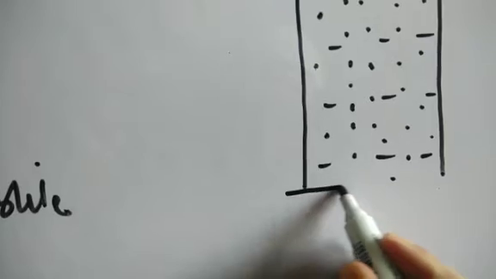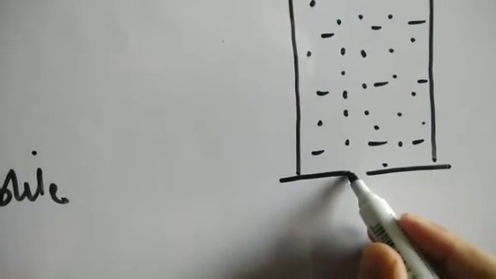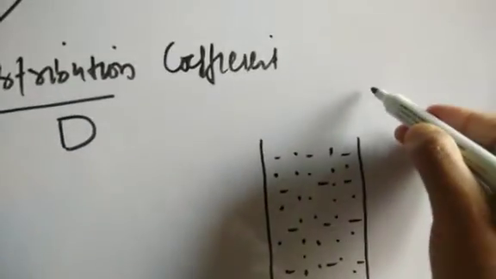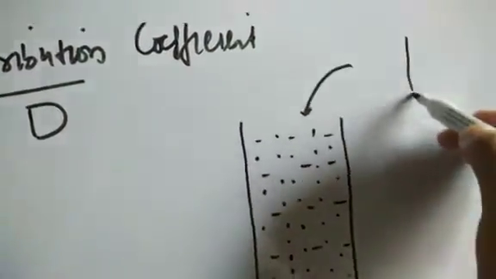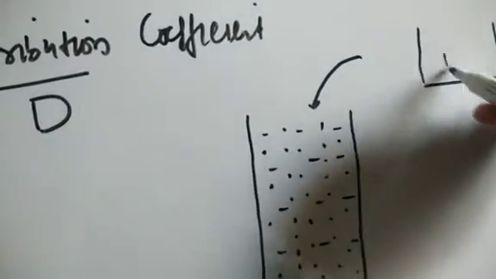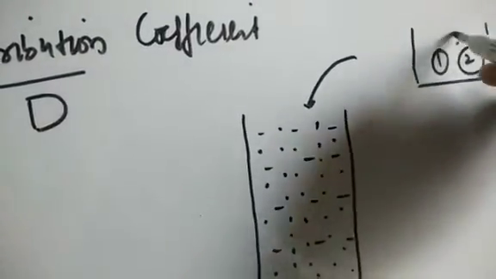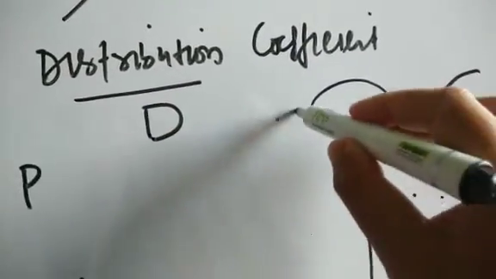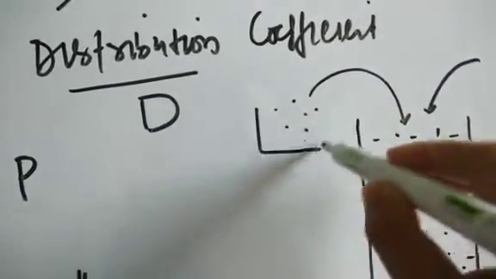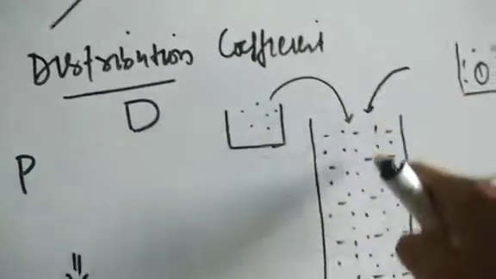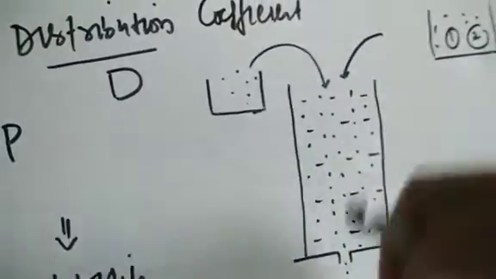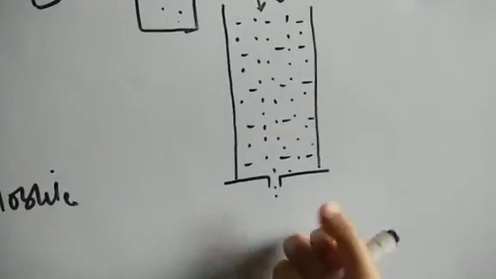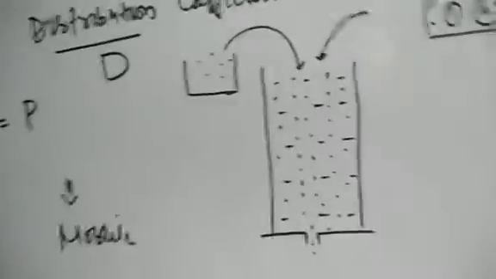Now this is our column. Let's say this is the solvent coming from this way, the mobile phase. And we have poured our sample which has chemical components to be separated, let us say 1, 2 and so on. And we are continuously pouring the mobile phase, represented by these dots, and during the process it results in the separation of components 1 and 2, and we can actually receive our components from here. That's called the elution process.